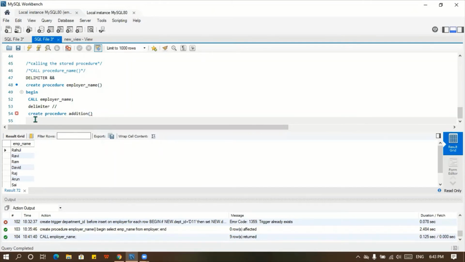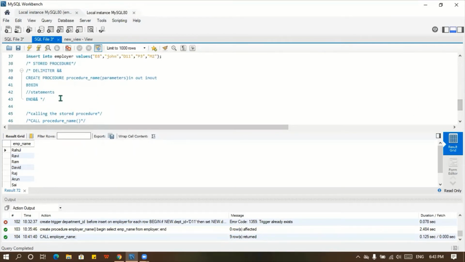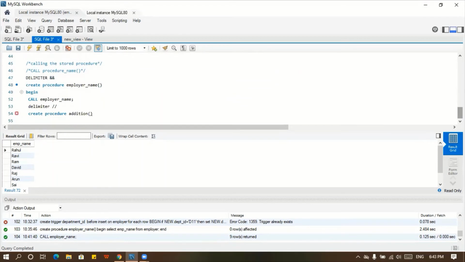I have already told you, right? Inside the statements here, you can declare the variables and execute them. So I'm going to show you how to declare the variables here. After creating the procedure, in order to declare a variable, you have to use the keyword declare, and then provide the variable name. I'm going to give num1. Afterwards, you have to provide the data type int.